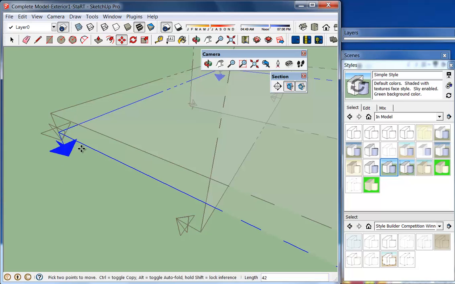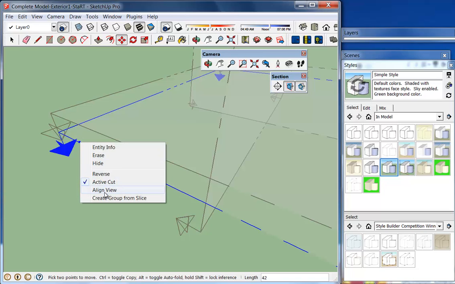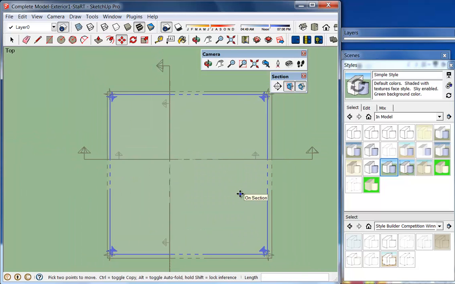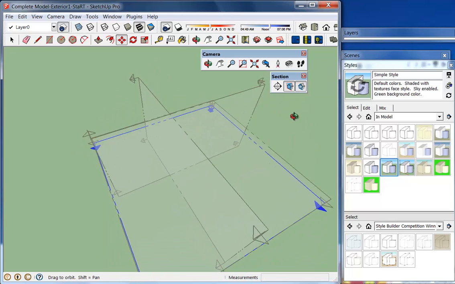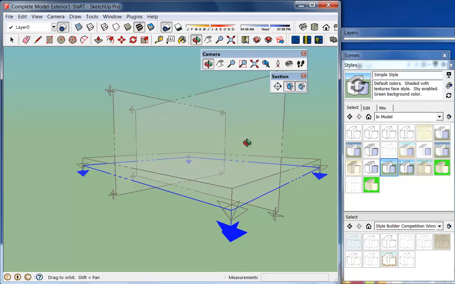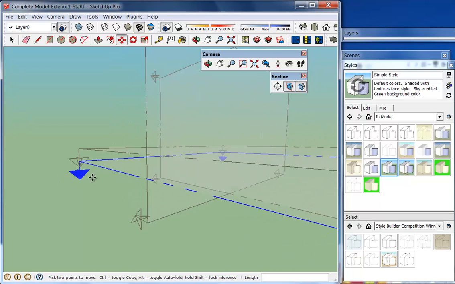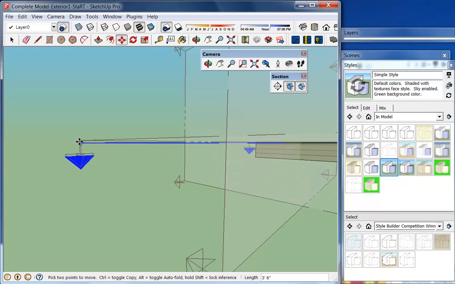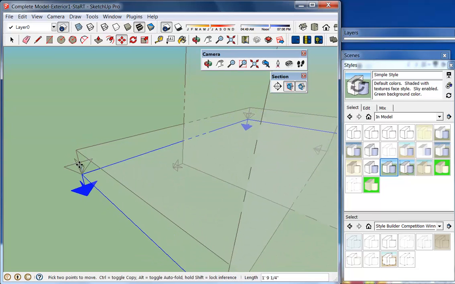And then you can align the view just by right-clicking over it. Align your view like that. And then you should see your model. Now the reason why I don't see it right now is because when I added this section, I actually turned off the floor, right? So when I placed it, it was at 0, right? So notice that if I raise it up, you can start to see the model, right?